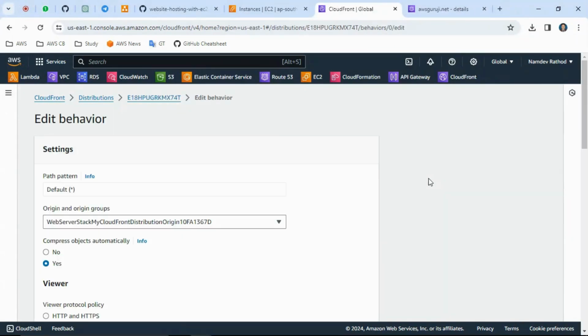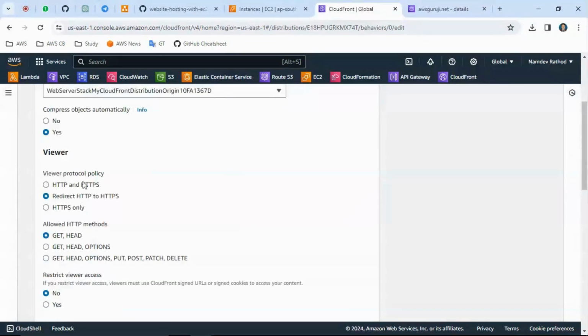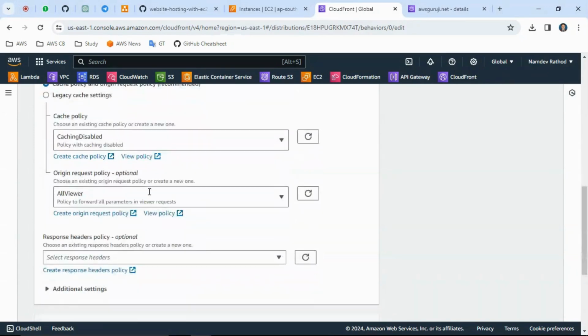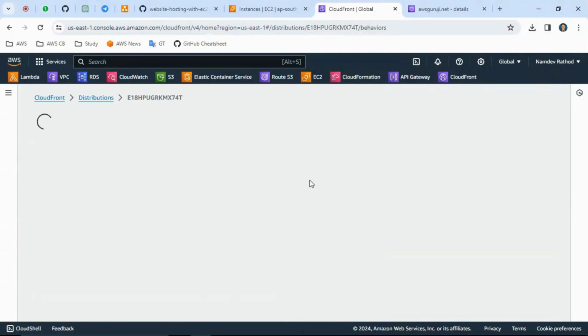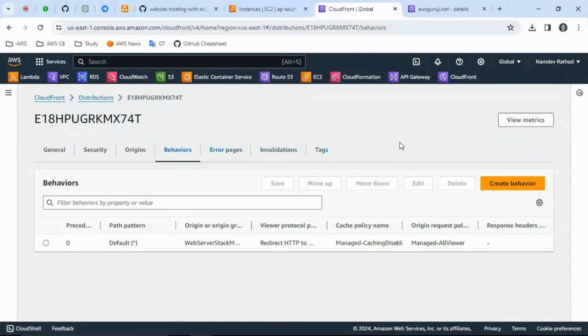If you write the code once, you can use it any number of times if you want to create or deploy with multiple AWS accounts. So you don't need to worry about the very hectic process manually and all the steps. These are some basic settings: redirect HTTP requests to HTTPS to always serve secure content, and caching is disabled. This way we can mention it here in the CDK code.